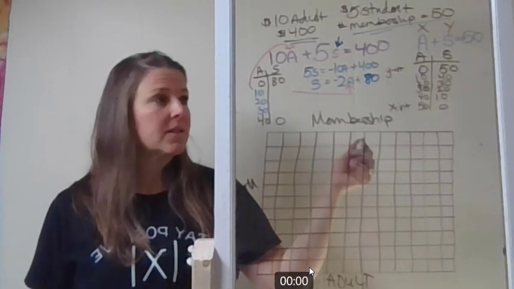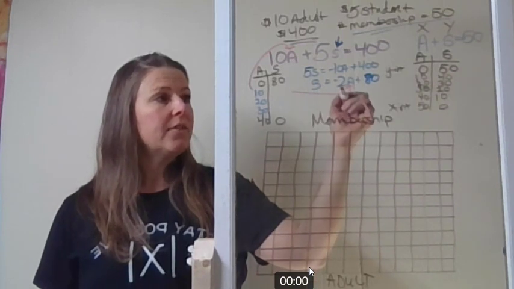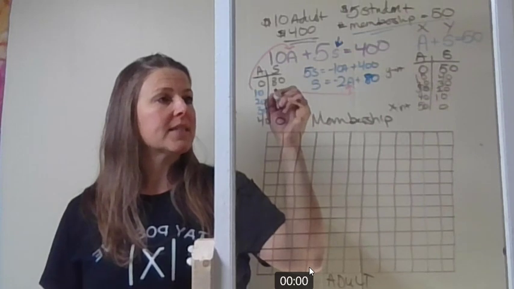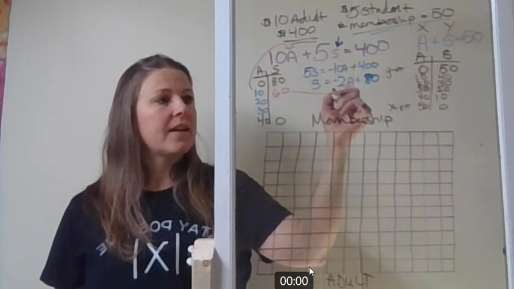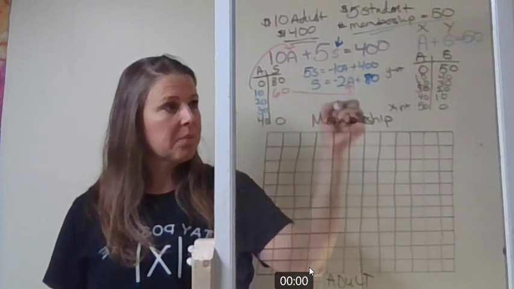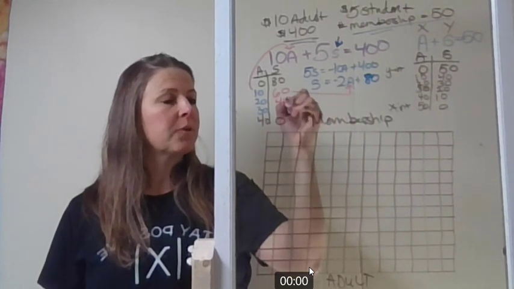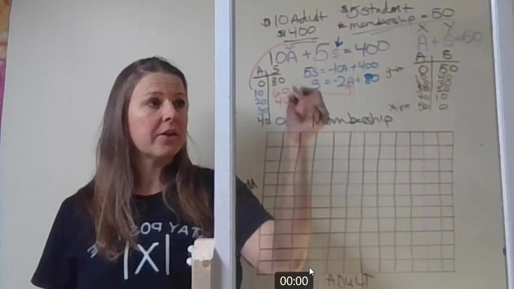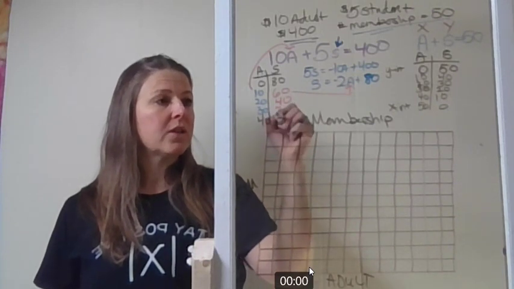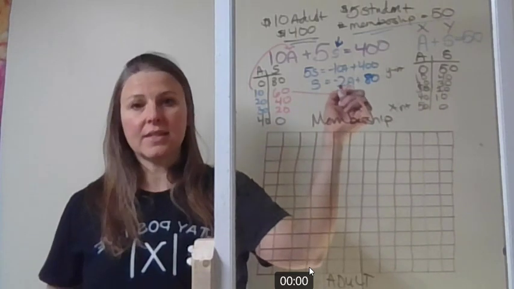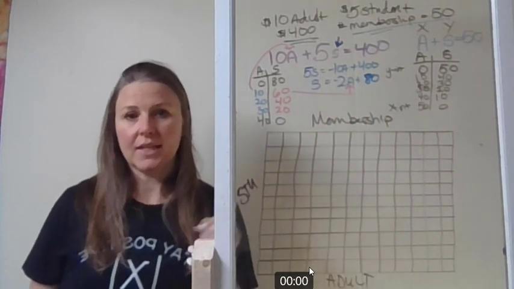There's tons of right ways to do math. So negative 2 times 10 is negative 20, and negative 20 plus 80 is 60. Negative 2 times 20, I'm going to plug this one in now, is negative 40, and negative 40 plus 80 is 40. And you can probably see a pattern that you're going down by 20. So for 30 you're expecting maybe 20. So negative 2 times 30 is negative 60, and negative 60 plus 80 is 20.